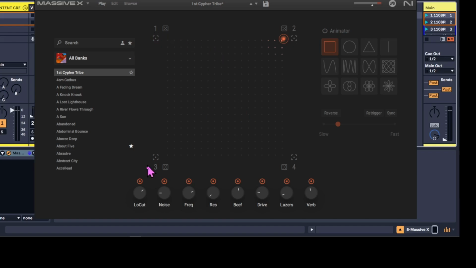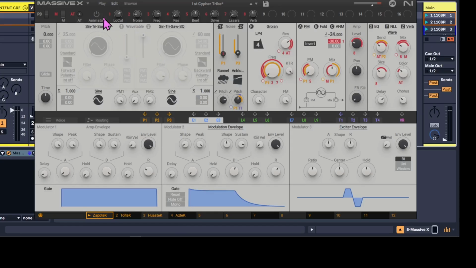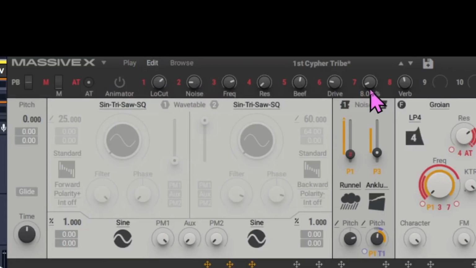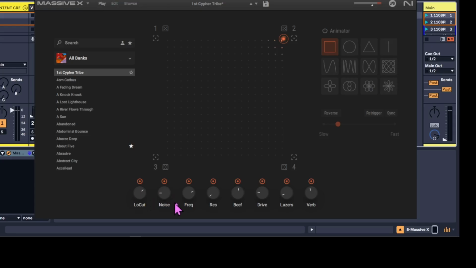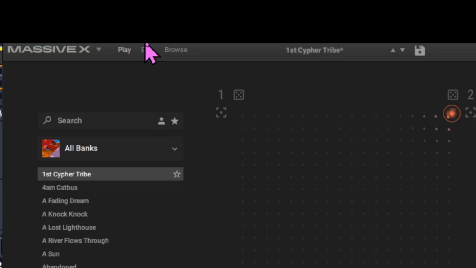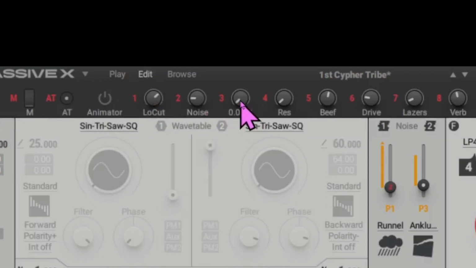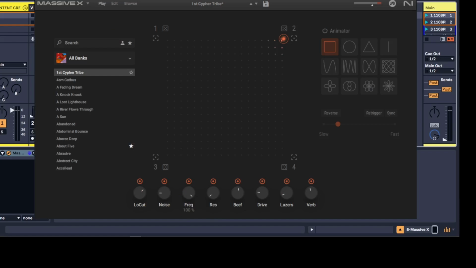How it works is that you have below these 8 buttons that are straight linked to the first 8 macros of your Edit tab. As you can see, for example, here, if I switch knob number 3, frequency knob, all the way to the left, this is translating here into the edit page on the 3rd macro all the way to the left. Now I'm turning it back to the right. You will see it's now all the way here.